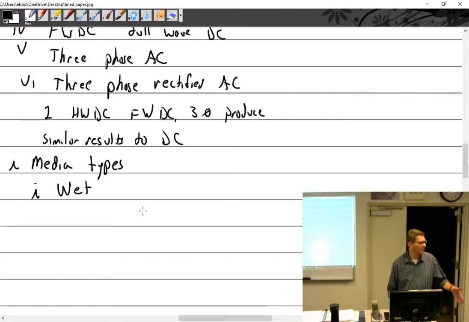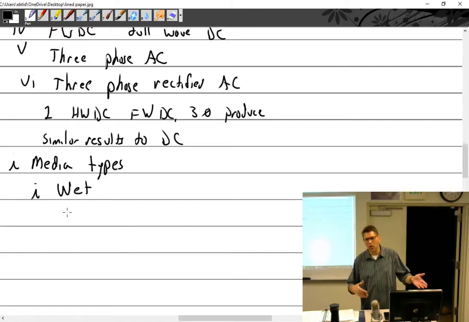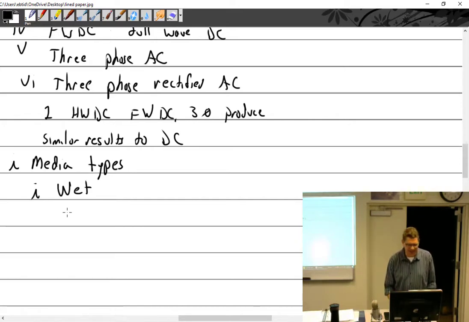We're doing Magnaflux stuff here, magnetic particle inspection. So we have the wet type media, continuous. Now, when we talk about the media, you remember we did dry and wet, so the other one's going to be dry, Christian. So we can do wet or dry media.